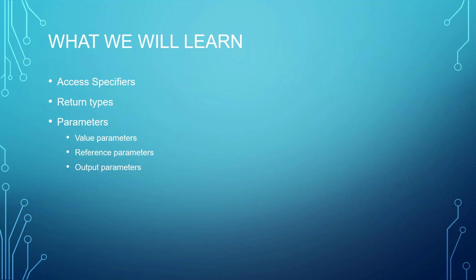Finally, we'll talk about parameters. Parameters enable you to pass information or data into a method to be used by that method. We'll explain why that's important and what the different types of parameters are. As you can see here on the screen, there's three types that are defined: value parameters, reference parameters, and output parameters. We're also going to talk about optional parameters that have a default value. Okay, so let's go ahead and jump right into the code.